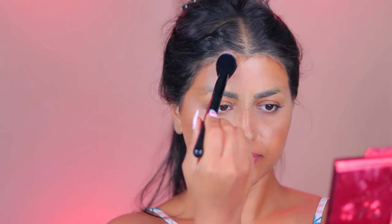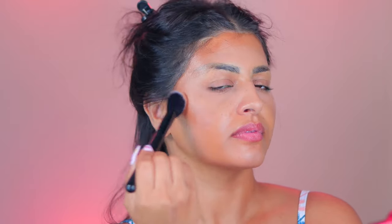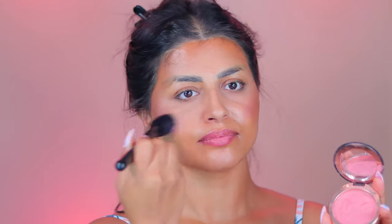The next brush is my second favorite — brush number eight. It comes at an angle and I love it because it perfectly fits on my forehead, under my cheeks for contouring, and under my jawline. I also use it on the side of my nose to contour, and it blends perfectly in circles or with tapping motions. I'm using the same brush number eight for my blush as well. Always remember there's no rule that you have to use different brushes for different parts of the face — you can literally use one brush for everything, but always clean in between.